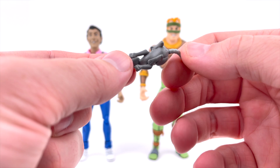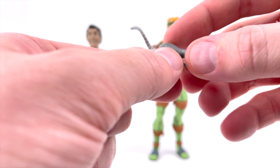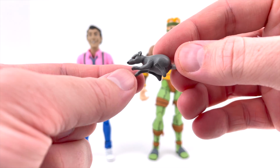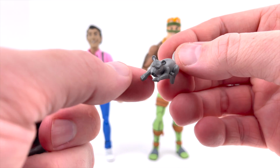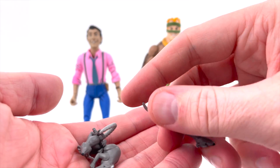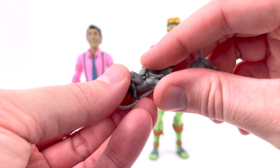Now they don't have any pegs or anything like that, so it's going to be interesting to see how well they hold on or stay connected. We'll try to test that out a little bit later. And then the last one that we got here is another kind of the same. I'll show you both of these here.